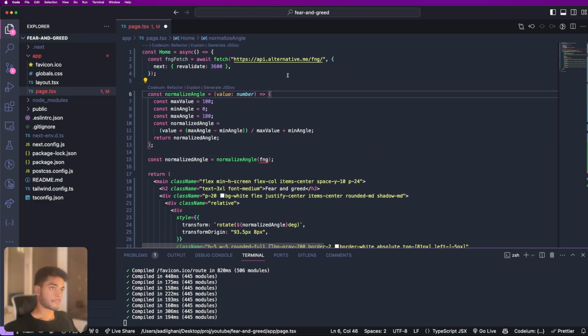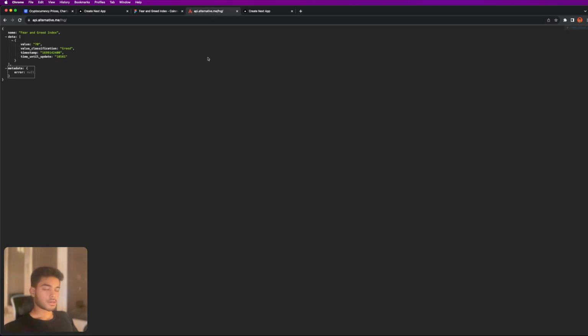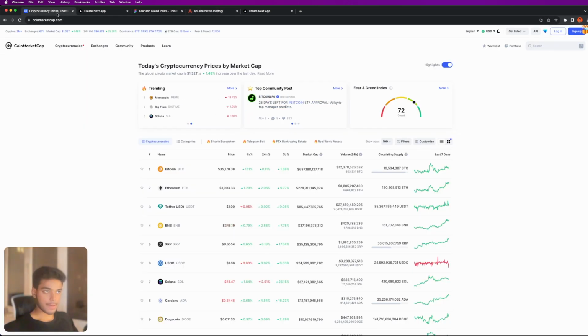And yeah, now what exactly is this API? Let's have a look before we call it, right? So if we go back, this is an open API that gives us the value of the fear and greed index. This is not the one that is being used by CoinMarketCap, and that's fine. I've already asked CoinMarketCap. They do not have an API exposed for the fear and greed index. So for that, we're using this alternative, right?